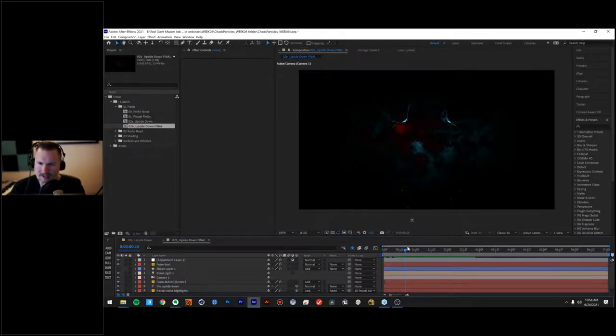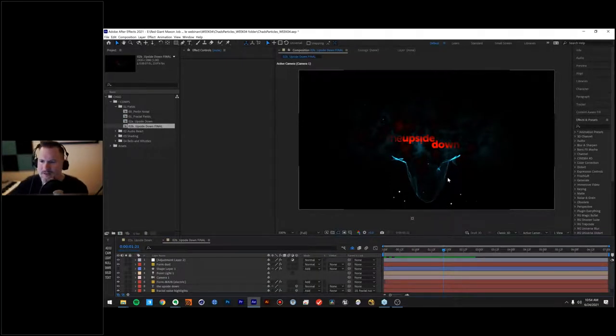Anyways, so you can see what's going on. I have an expression controller that's making the background flash and the form flash at the same time. So it creates this kind of creepy thing. This is what we're going to look at: how to create these really interesting, gorgeous shapes with Form. Because if you're anything like me, when you open up Form and you see all those dots everywhere, it's kind of like, well, how do I go from those dots to this silky magic? And it's actually a pretty cool trick.